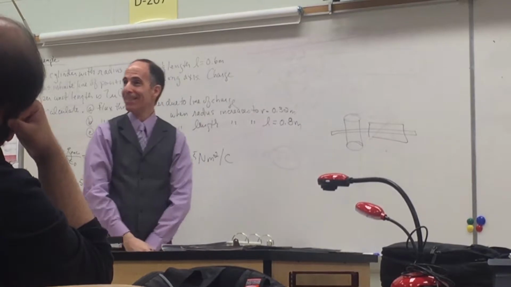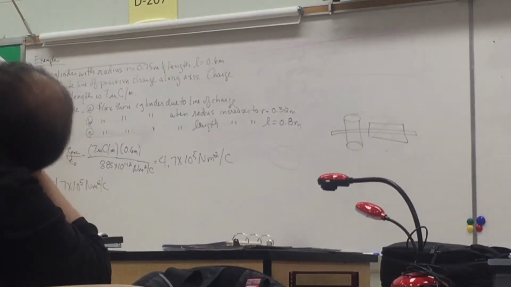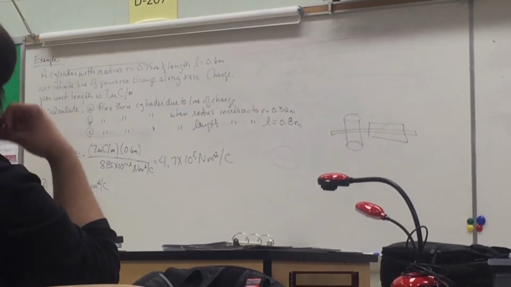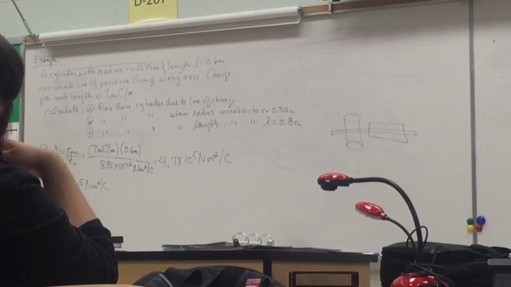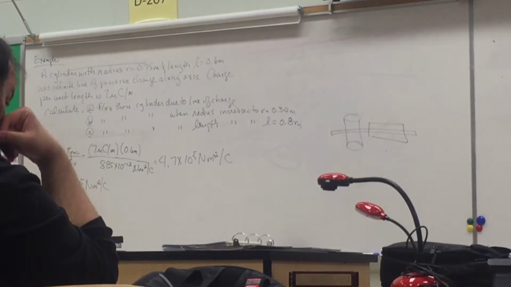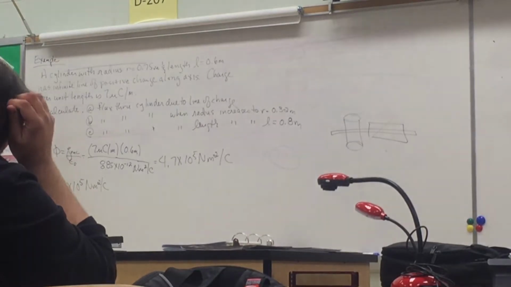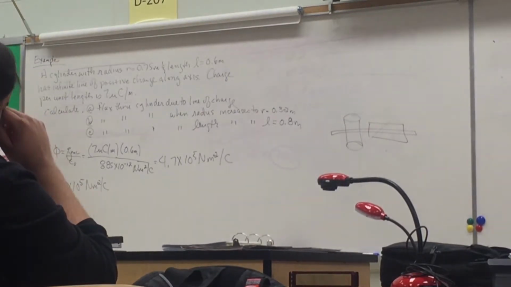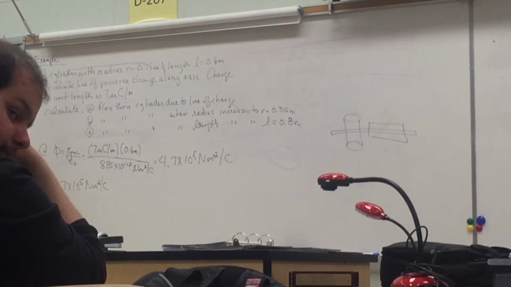Is a Gaussian surface a physical thing? No, it's an imaginary construct. So we draw this construct to determine things about the actual object. Yes, we just count the lines outward. You draw a Gaussian surface, an imaginary construct, to determine the properties of the electric flux, the electric field, through an actual object or in a region of space. Flux equals the amount of lines.